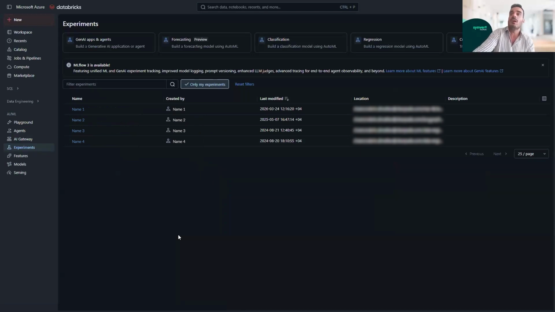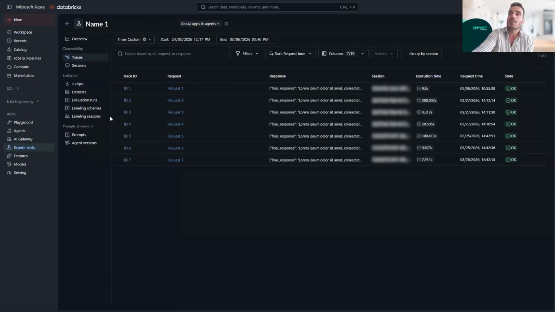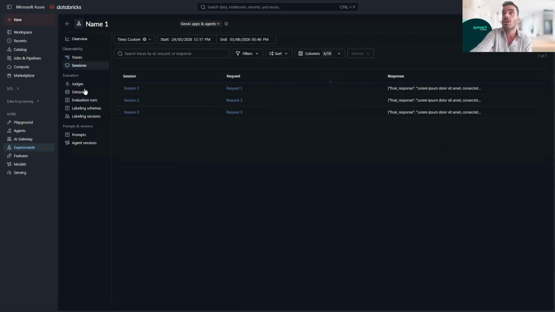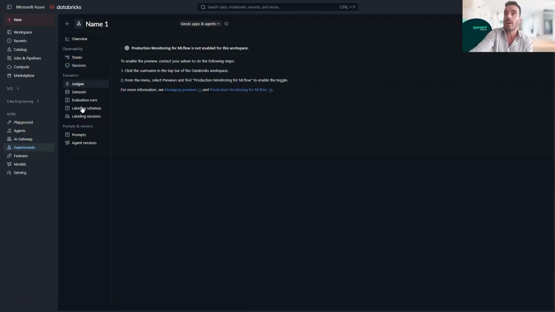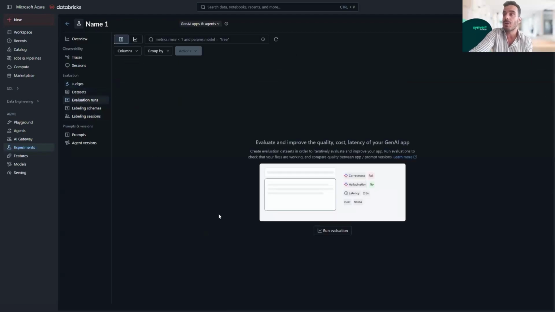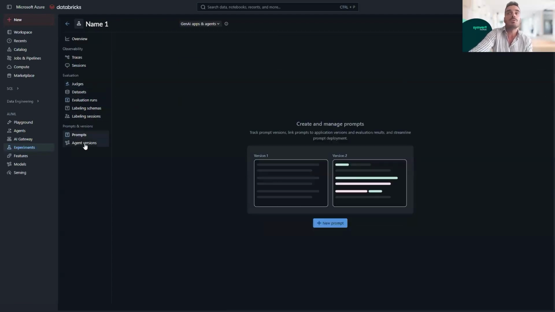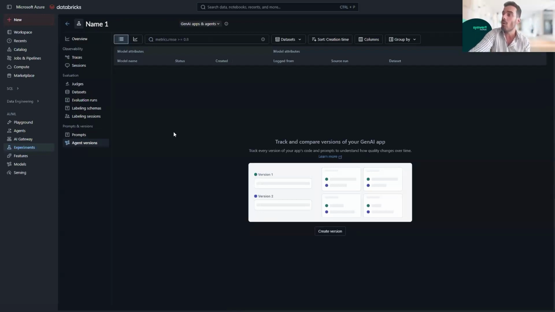Then we have the experiment page. As we mentioned, this is where we go and track the result of an experiment. Maybe we look at the logging of a model. Maybe we look at some prompts and agent versioning. For instance, if we click on one of them, we can see all of these features on the left. So we can go and trace what has happened within a certain experiment. We can take a look at the existing sessions, judges, if we had some, evaluation runs, again, if we ever ran them, and then prompts and agent versioning. All of this can happen here. Again, all has a nice UI, even though it's wrapping popular libraries that govern the lifecycle of these elements.